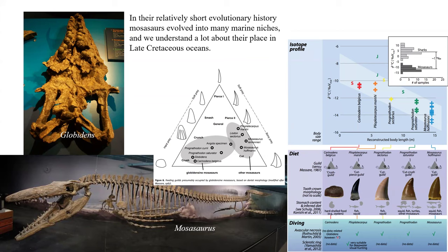Down here, there are some other funny things. Diving adaptation, so a kind of bone necrosis you might see in animals that dive down into low oxygen conditions, basically holding their breath for a long time. And you actually see evidence for the diving in a lot of these groups. You don't see it in the one that's eating clams and stuff. I just think it's very fun to come up with these different ways to reconstruct the biology of these organisms. Great big predators, showing you independent lines of evidence to be, yeah, great big predators.